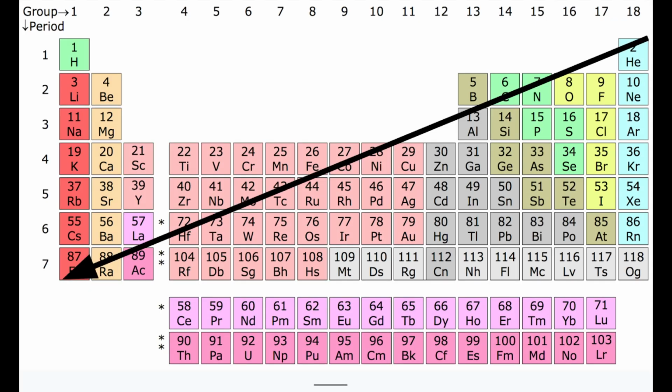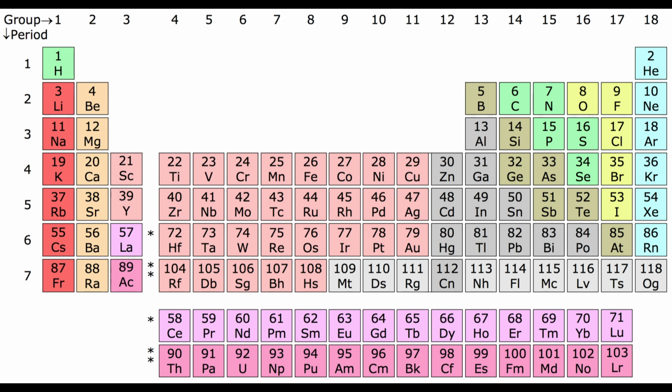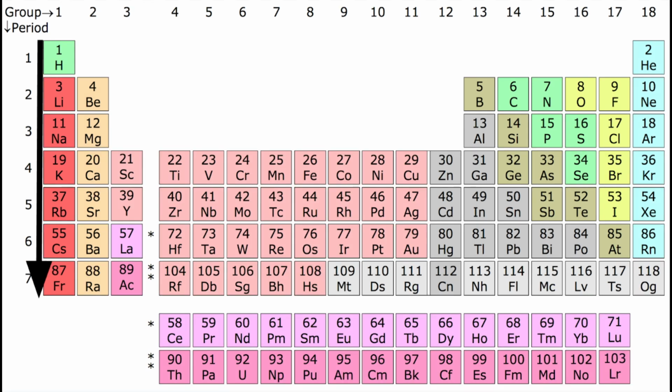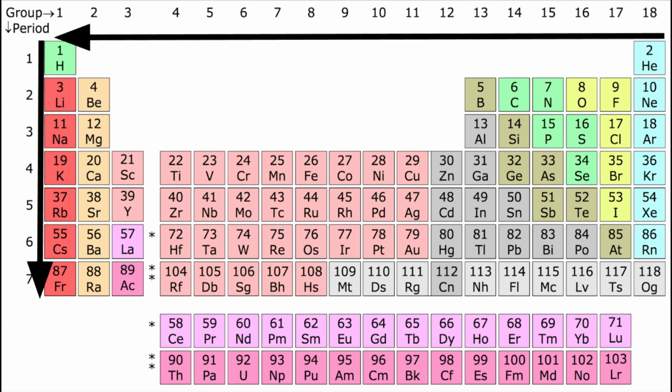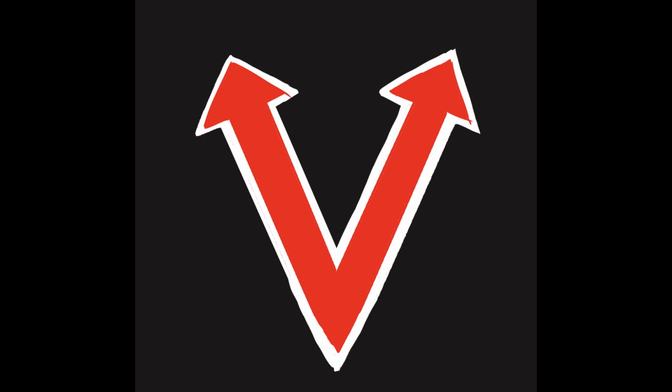Like, did you know that the atomic radii of elements gets bigger as you go to the bottom left corner of the table? This is because as you go down each row, an extra shell of electrons is added, making the distance bigger. But as you go to the right, the amount of electrons on the outer shell increases, making the charge bigger. I'm not going to go too into depth right now, but I really recommend looking into it. I actually might end up doing a video on it in the future.